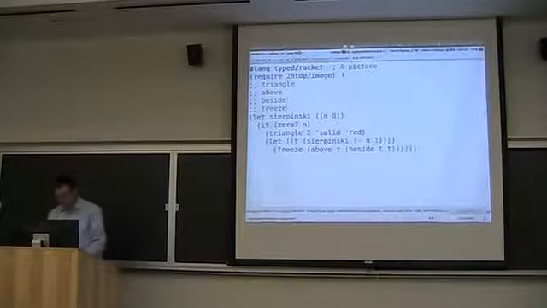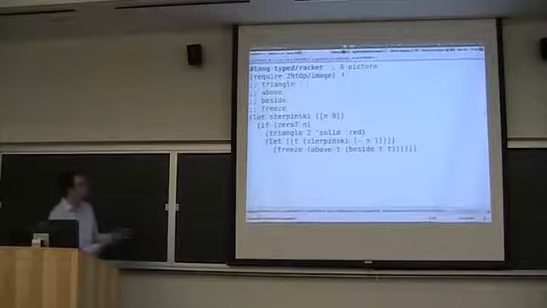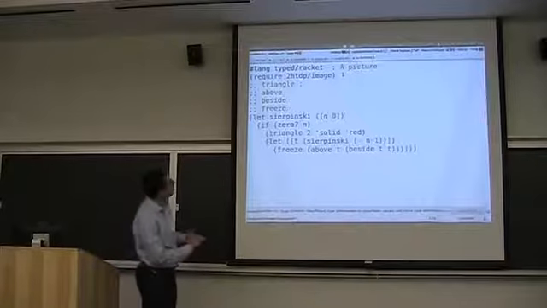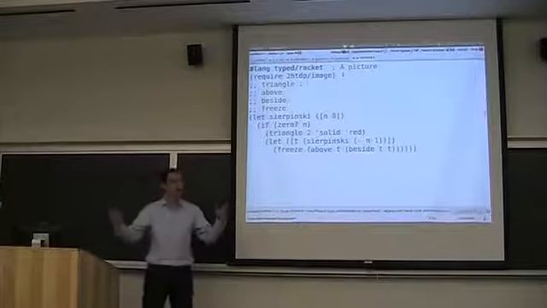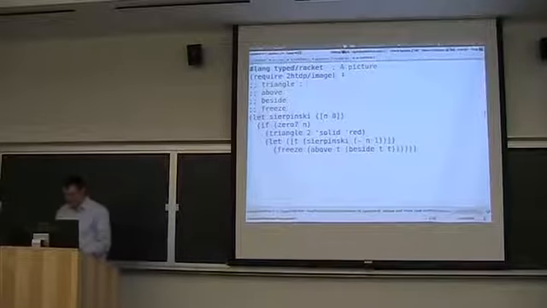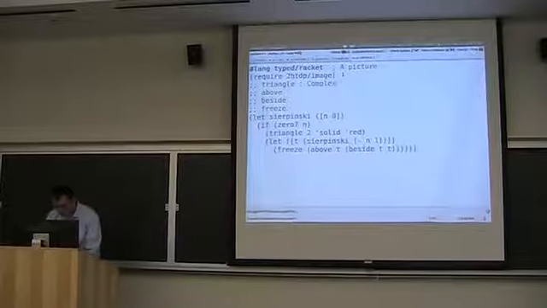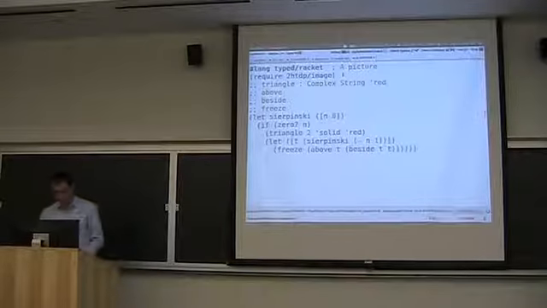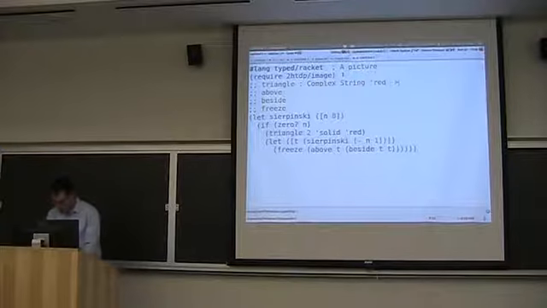So who can guess the types of these various functions just from their uses here? What's the type of triangle? So it takes a complex, a string, and the symbol red. Arrow triangle. And it produces a triangle.